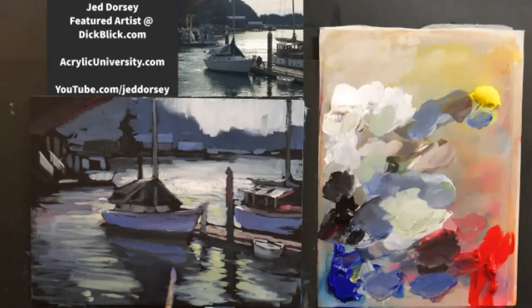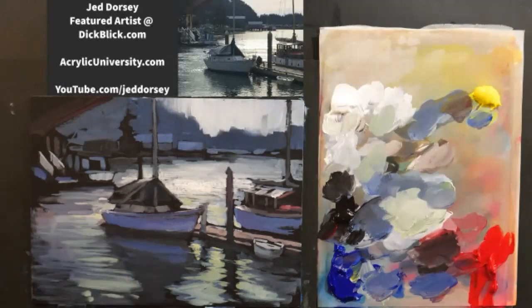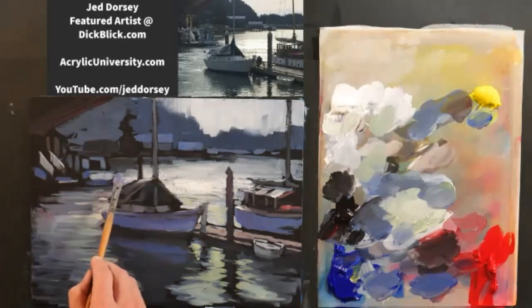But this has been a blast. I've had a lot of fun. You can see now that we're starting to get a little bit more color in here and some stuff like that. And I've got about 1 minute left and then we're going to be wrapping this up.